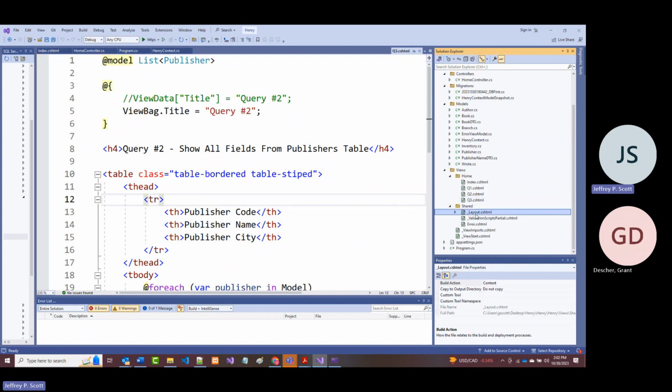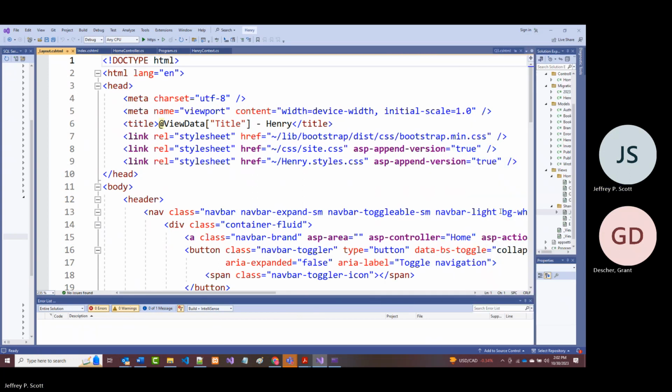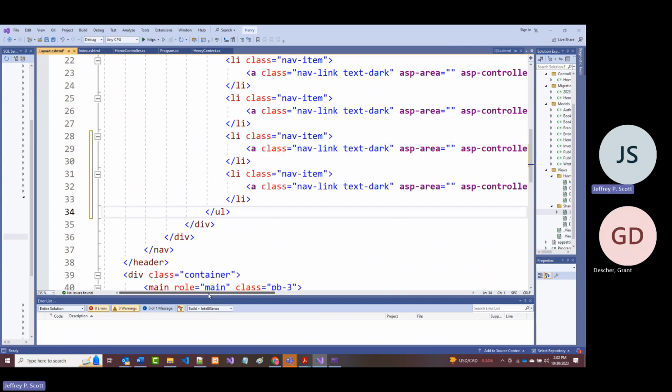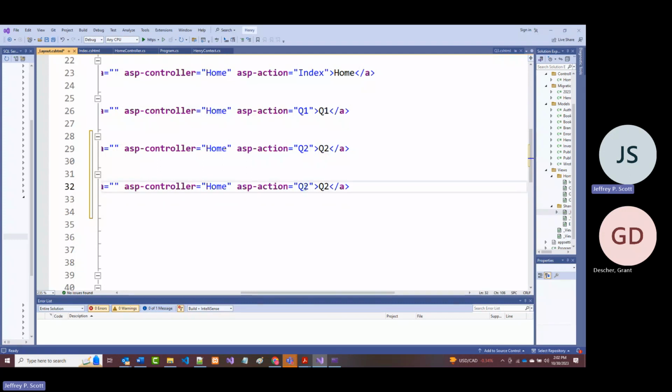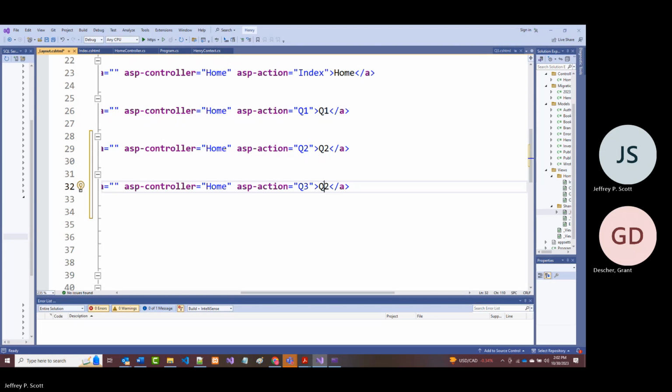Plus I need to come into my layout file and make a link for that too. So this will be Q3, as will this.